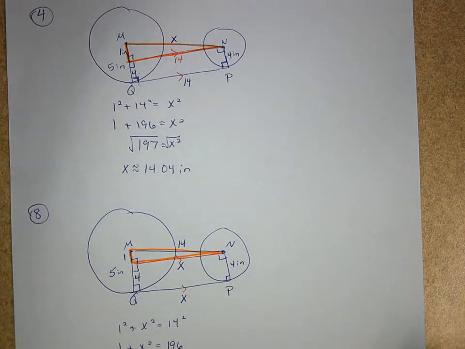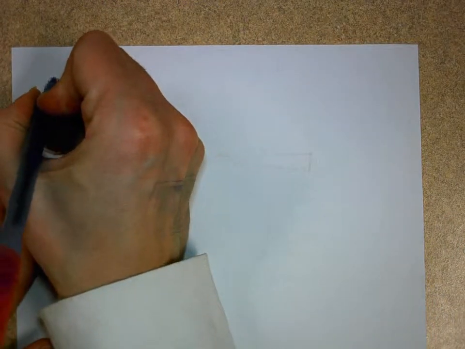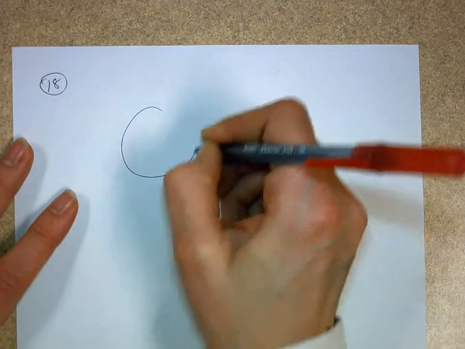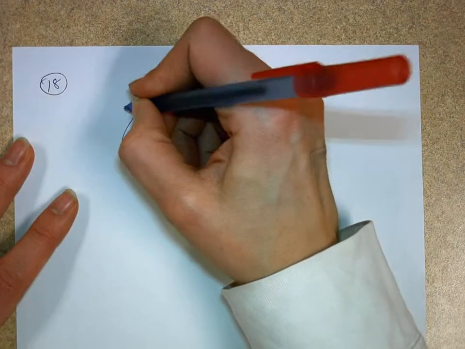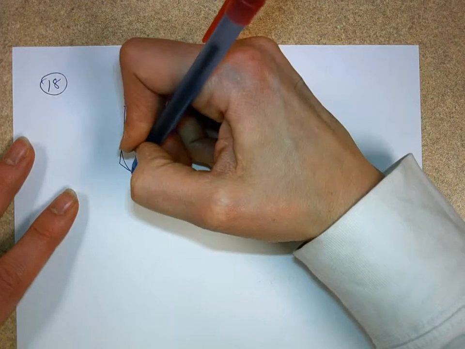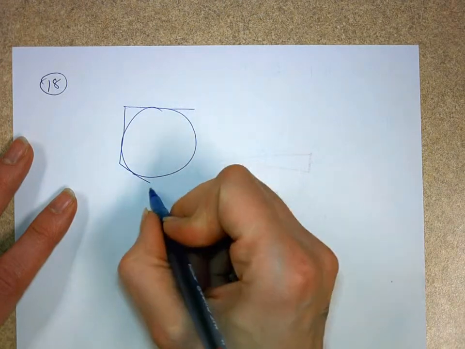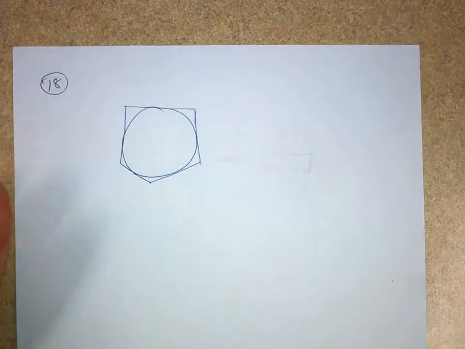I was looking through the homework examples that we were working on. I think I'm going to show you 16 because the same type of process is used for 16 and 18. And then 14 I'll just show you, but there's a longer explanation. So let's go ahead, I'll flip this over and do number 18. On 18, you're going to have a circle, and we're using the fact that if I have tangents coming from the same point, and this is where I do not draw well, so you're going to have to help me a little bit here.